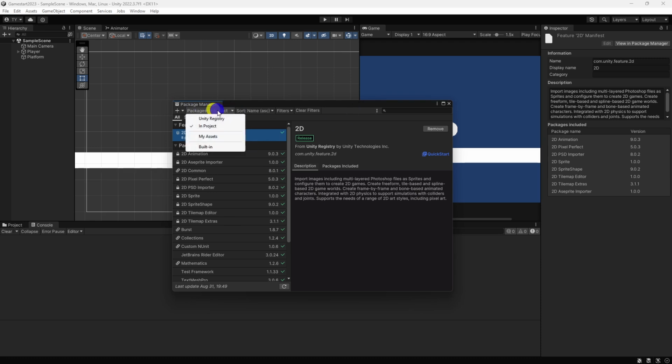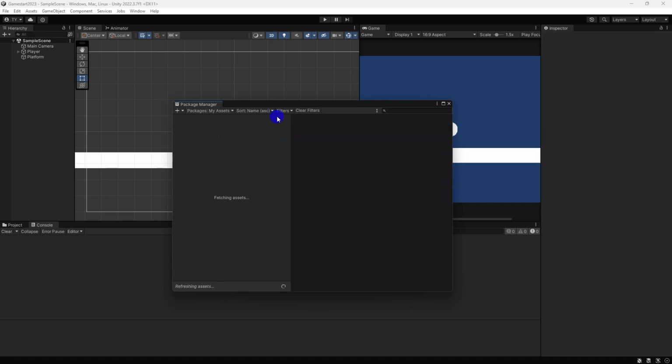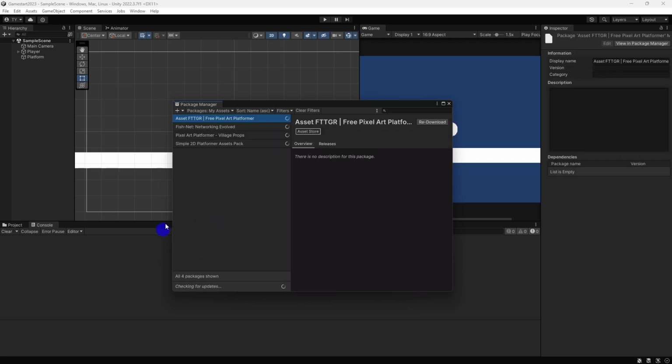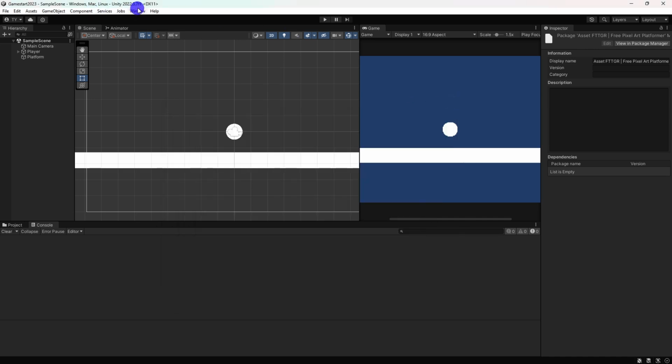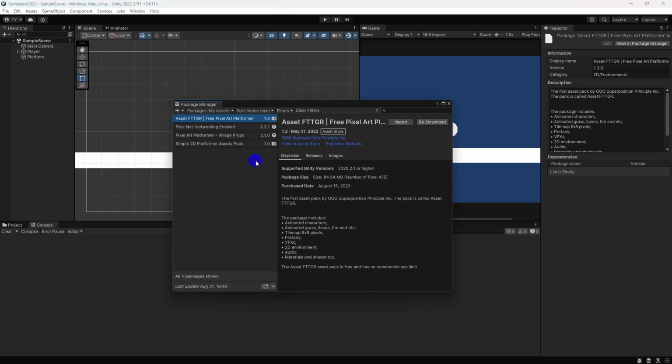And you want to click on these packages and then change it to My Assets. And this will fetch the assets that you have. And sometimes it bugs out, so you need to actually reopen it. Usually it doesn't take this long to load. So open it up. If it keeps spinning, you just close it and reopen it. Yes, now you want to download this asset. And once you've downloaded this asset, this will be saved to your Unity Hub.